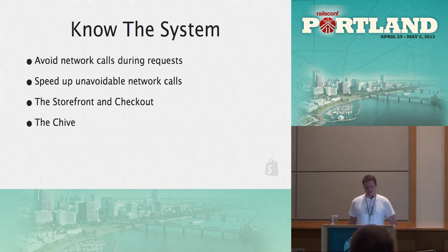Knowing the system: in Shopify, a big part of what we're doing involves a lot of DB hits as sales happen and things change — we're very write-intensive to the DB, which makes it harder to cache things. We also have a lot of network requests as we're querying shipping services, payment gateways, or anything we need to reach out to, plus talking to Memcache or Redis. We also focus on the storefront and checkout — these are the most important parts of Shopify.